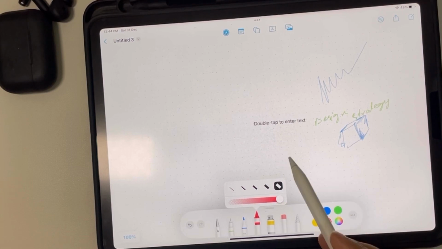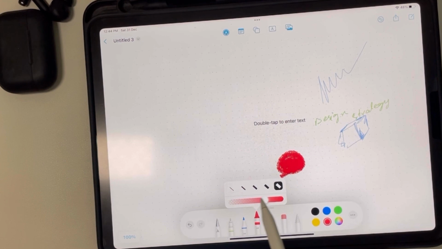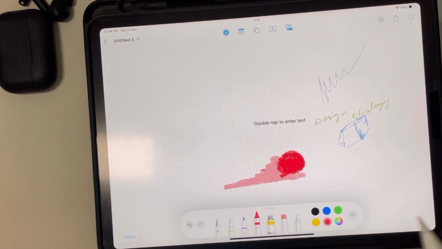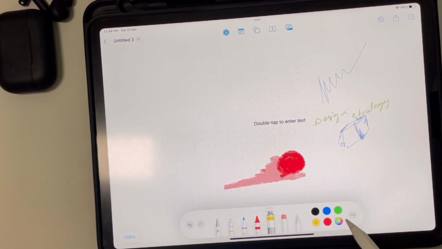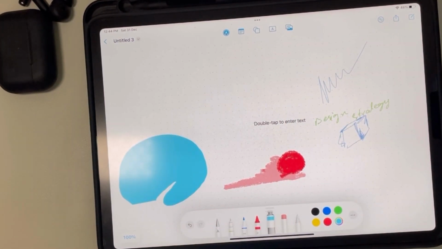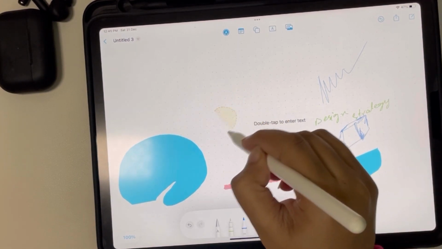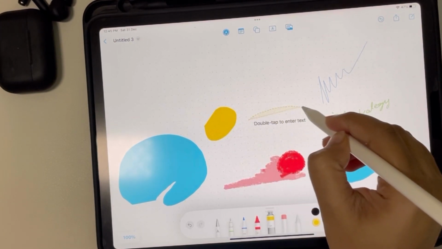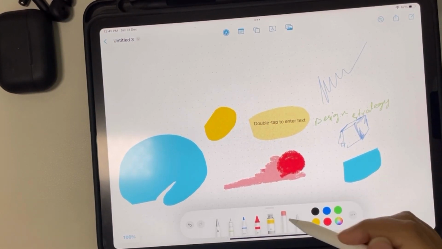We have selected the red, so if you are going to create some kind of image, you can increase its opacity for the shadow or any kind of thing, so you can have an artistic look in your mood boards as well. And this is the paint. I really like this tool, but you can't use it that much over here. You just have to make a portion of it and color it, in any color, and you can change its opacity as well. For example, if I want to highlight this text, I color it and change its opacity. This tool is very interesting, I love it.